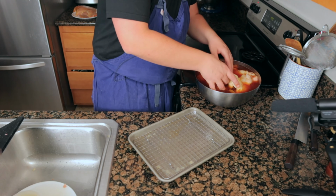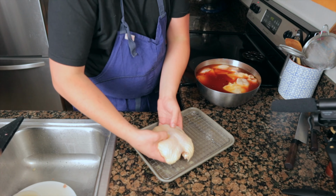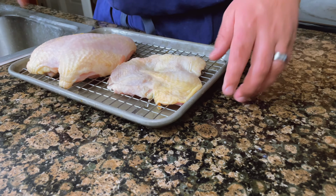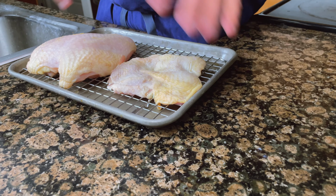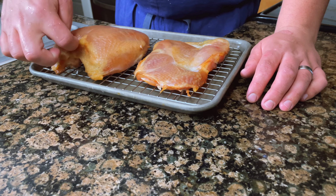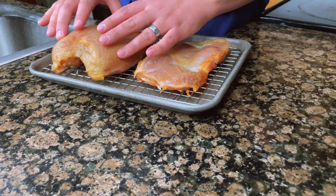We're gonna pull it from the brine, tuck all the skin under. We're gonna place it on a rack. And using a paper towel, you're gonna dry the skin really well. Place this in the fridge for 3 to 5 days until the skin is dried out like this. Dry aging the chicken will ensure crispier skin and will also intensify the flavor.